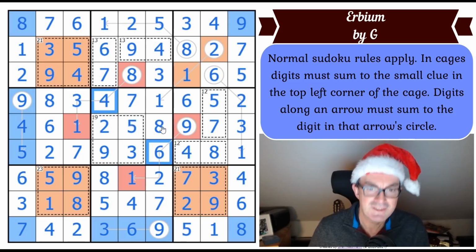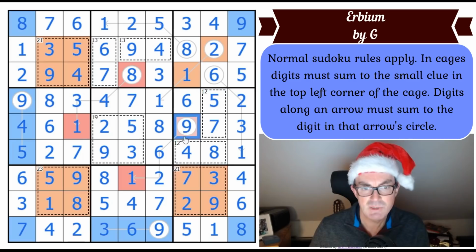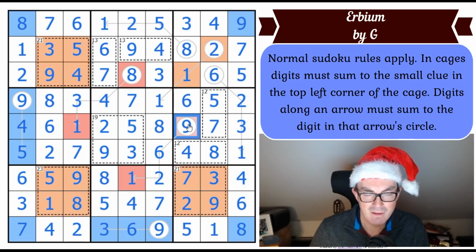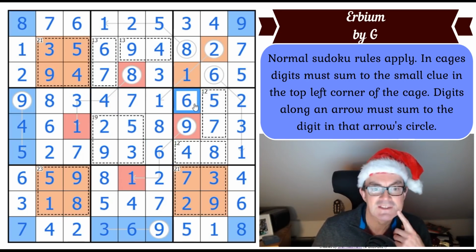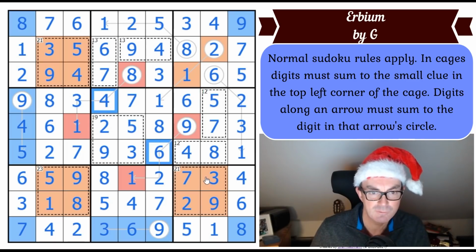And then this was in a way my favourite step, was the fact that this box, once we limited this cell to being a 7, 8 or a 9, the same as this one, because these were a 4, 6 pair, you could place the 6 in box 6, and that 6 was beautiful because it disambiguated the 4 and the 6, and that led to all sorts of other shenanigans going on in the grid. It's a brilliant puzzle. I've no idea why it's called Erbium.